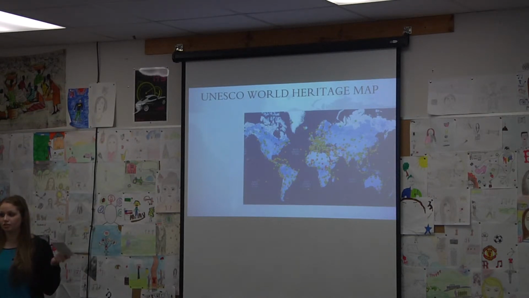UNESCO World Heritage Sites can also be parts of ecology. There's 1,052 properties overall, and 814 of these are cultural. 55 of these are endangered. However, most of these are national parks, so they're not super. But this is what I talked about.